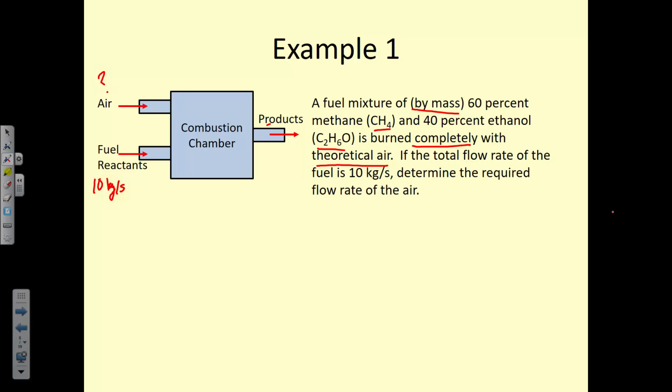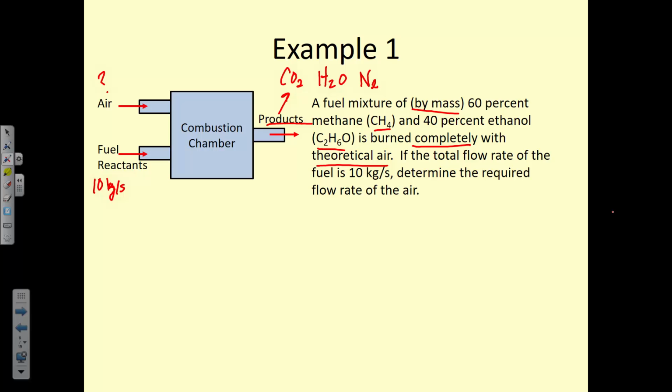And because this is deemed a complete combustion, what would be the products at the other end of this combustion process? Okay, so we'll have carbon dioxide, water, and in many cases, because we're combining with air, we also have nitrogen at the end. So our products are going to be some combination of carbon dioxide, water, and nitrogen. We're not going to have any free carbon. We're not going to have any hydroxides. We don't have to worry about carbon monoxide either.